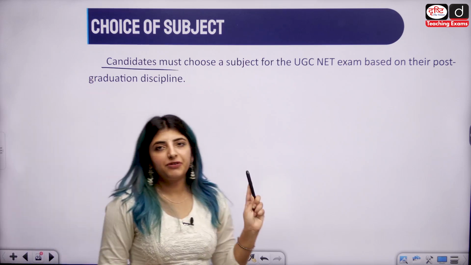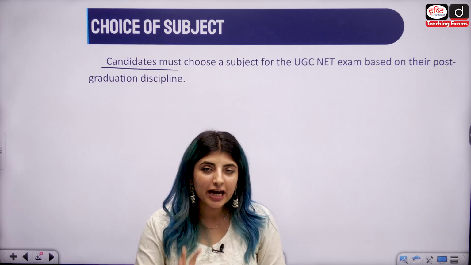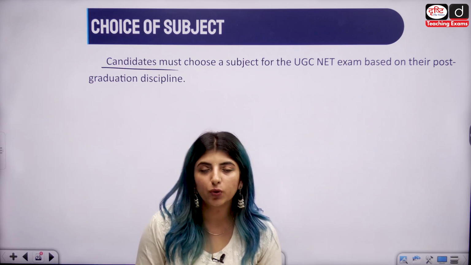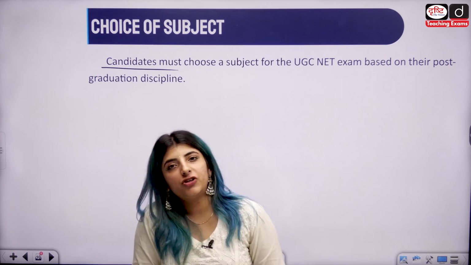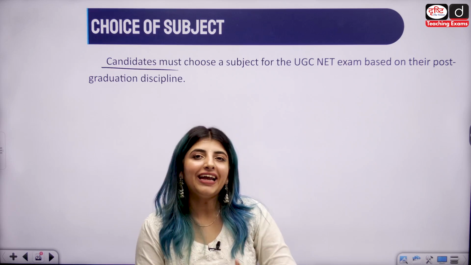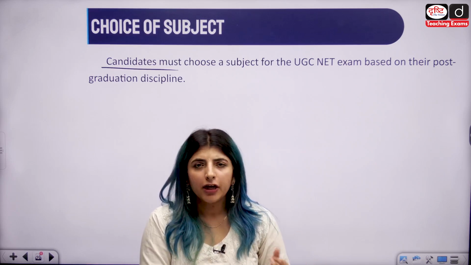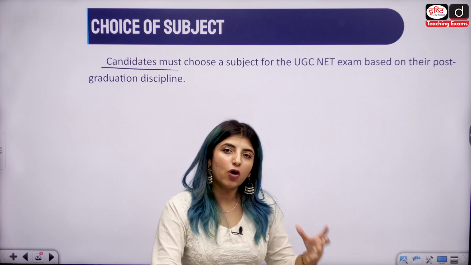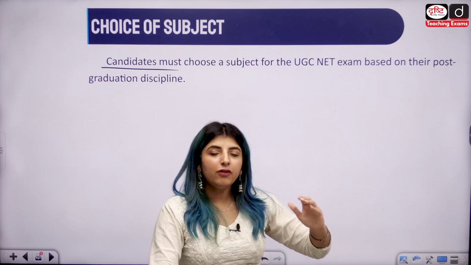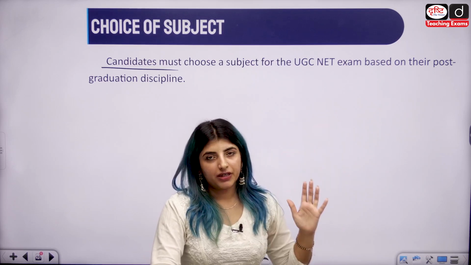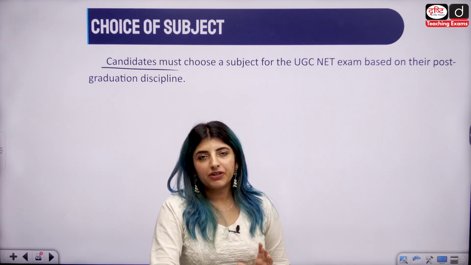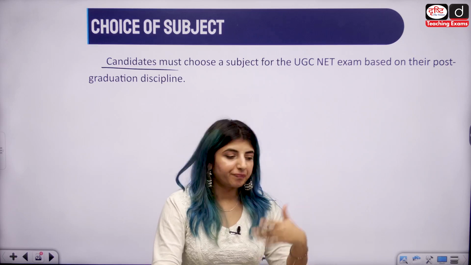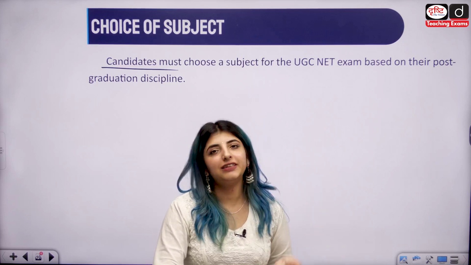So, what is the choice of subject? Mostly the choice of subject depends upon what subject you have done your masters in. As I have done my masters in English literature, I would sit for the English literature NET exam. Correct? So is the case with the person who has done commerce. If someone has done his masters in commerce, he or she will be appearing for the NET examination of the same subject. Correct? So we have around 83 subjects in which this examination happens, and you can go through the list. You can see if your subject is there, you can apply for the same. Correct?